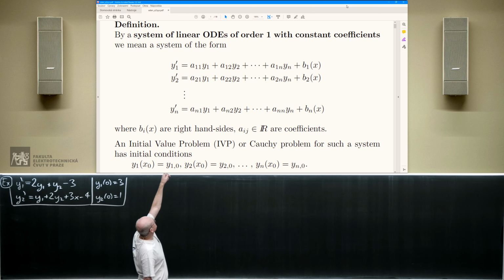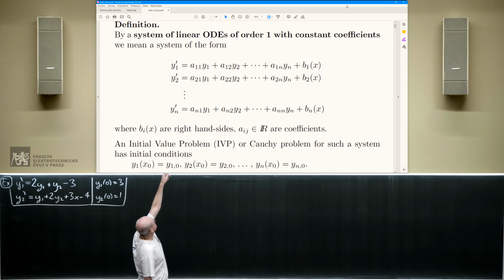Another interesting novelty is that in linear differential equations, when we were looking at them previously, we wanted to see all the unknown functions, or rather the unknown function and its derivatives, on the left. Here, the unknown functions are actually on the right. We can see them over here, y1 through yn. The functions as such are on the right, and they form a linear combination. That's why it's a linear equation.